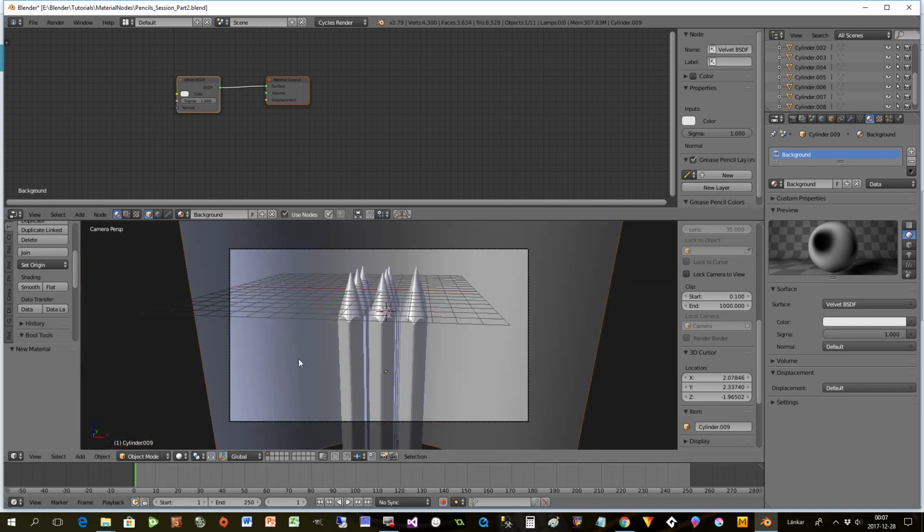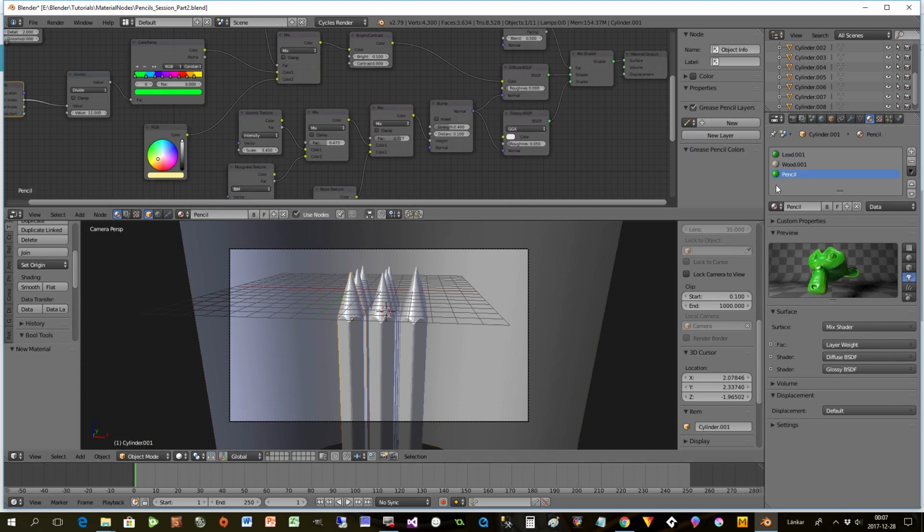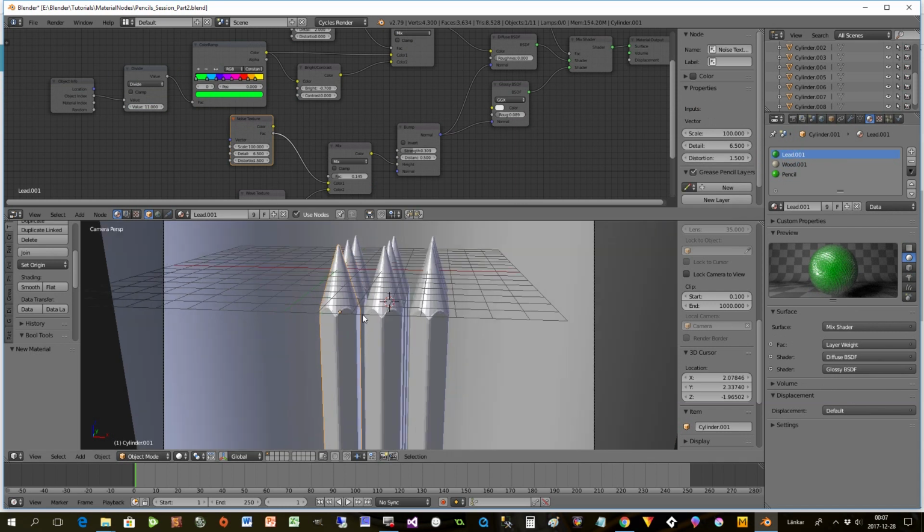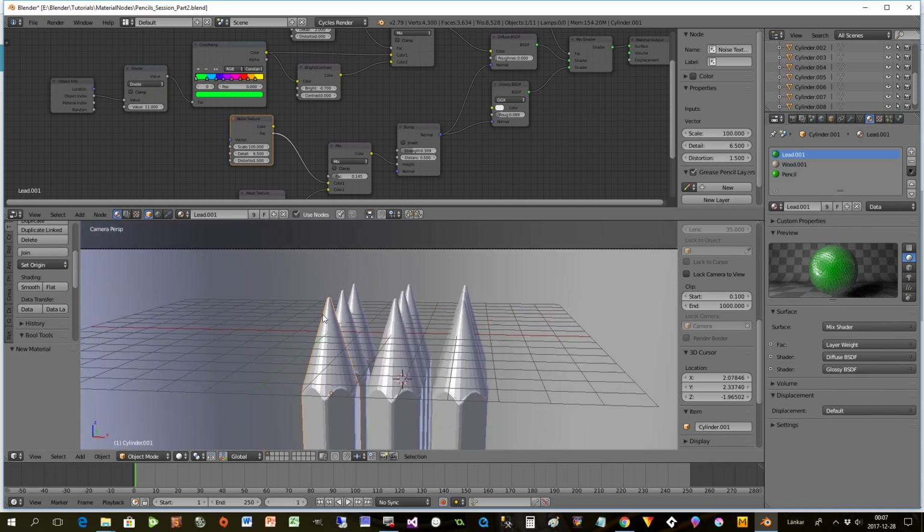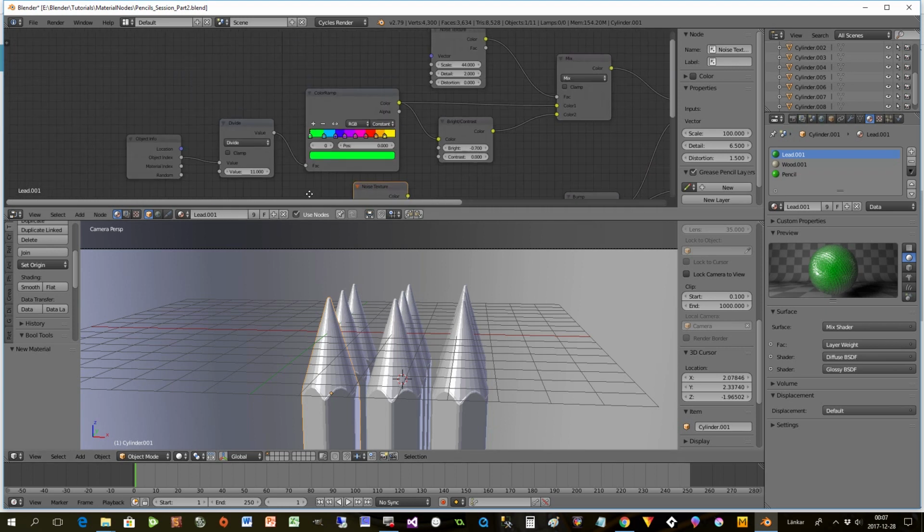So, go to solid, will work faster, and select the pencil, and we will check the top first, the lead part, and see how that one looks. As you remember, we used the color ramp to select the color here. We divide it. In this case, I will divide it by 11. Could be 9 as well. It's a little bit depending on how many you have and what you have named the pass index to when it comes to the number. And we connect it to the object index.